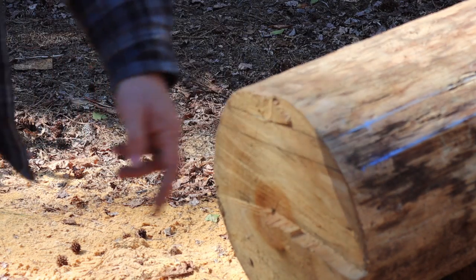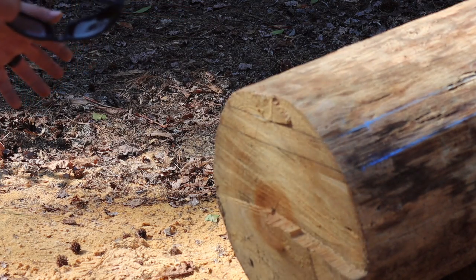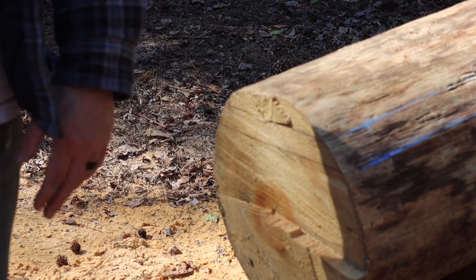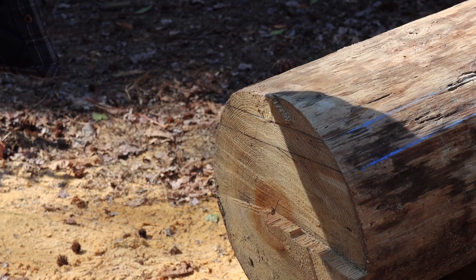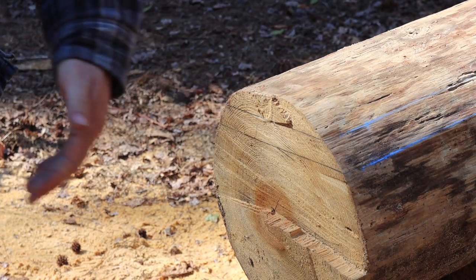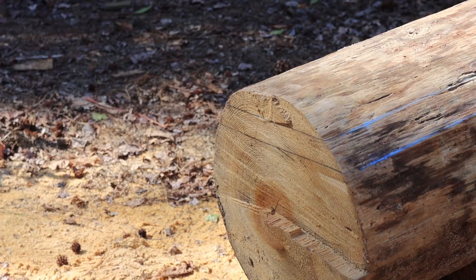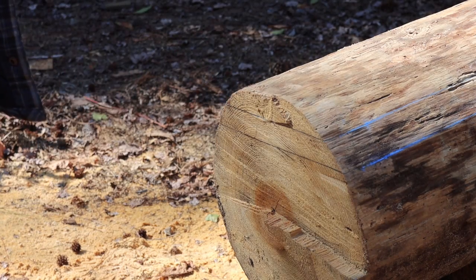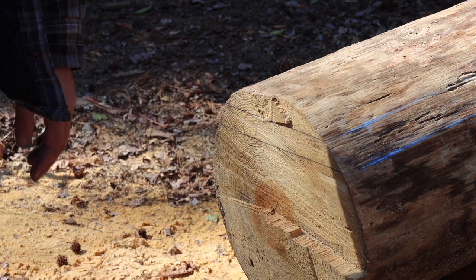Once I make these two cuts, I plan to rotate the log, and then once the log's rotated, I'll snap the lines, do another level cut or two, and hopefully the log will be small enough at that point. I can put the chainsaw back in the sawmill, put my board on, do my level cut, and just mill it down from there. So that's the plan. We'll see what happens. Let's give it a try.